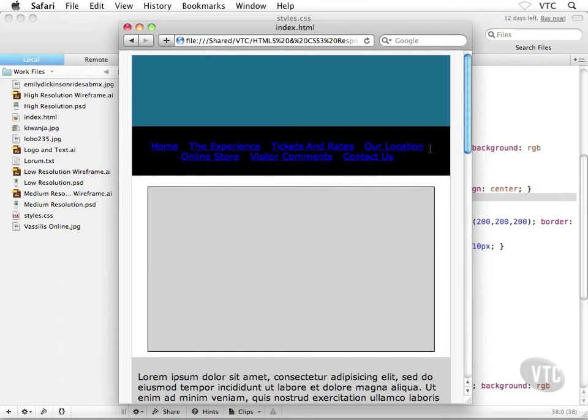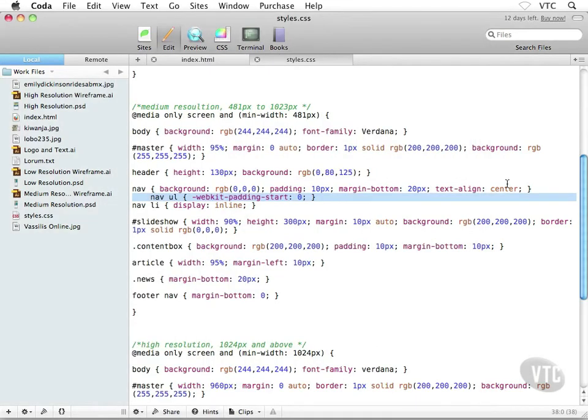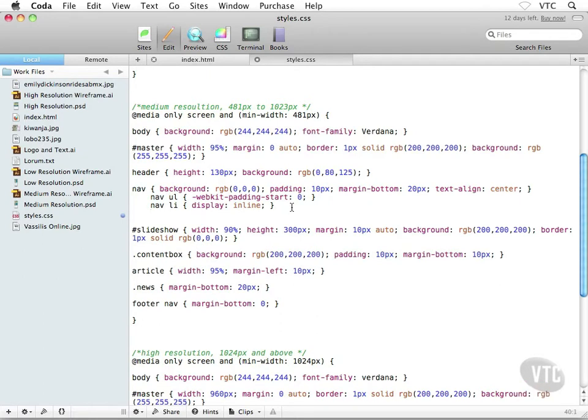Perfect. The only other thing that I want to do here is get the hyperlinks inside the nav element under control. Give me a second here. I'm going to do a little bit of housekeeping. I'm just going to indent my nav li, and then after the nav li, I'm going to go nav li a. So that's our hyperlink inside a list item inside the nav. And let's go and set this guy up. So I'm going to go color, RGB. And so this is the orange color value that I'm going to use anyway, which is going to be 240, 120, and 30, like so.